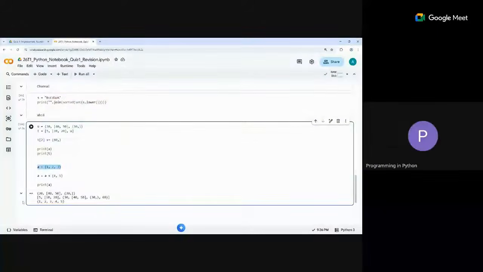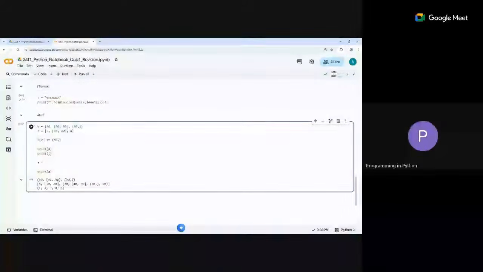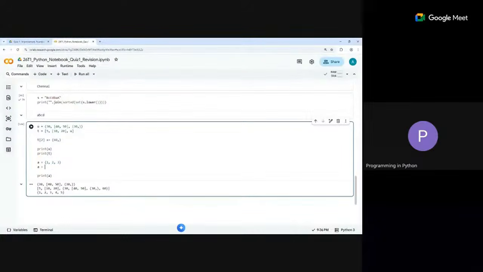Make sense? Or still unclear? Unclear, sir. Okay. So think about it this way. Let me finish it. I have a, 1, 2, 3. Now I ask you to add. You cannot, because it's a tuple. But I could say you just reassign it to a equal to 1, 2, 3, 4. This is allowed, right? Reassignment is allowed. We're not adding it. No, you're creating a new one and assigning it.